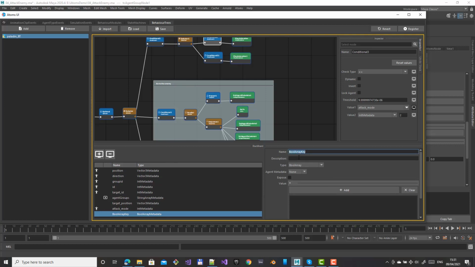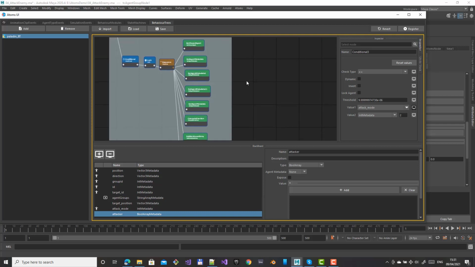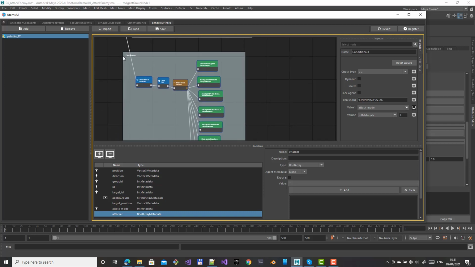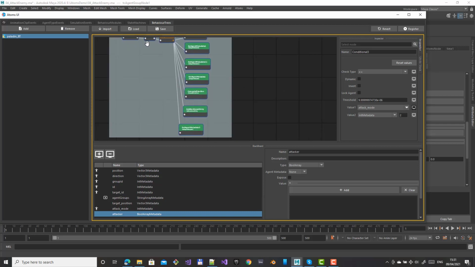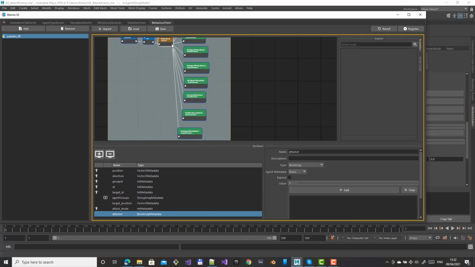So let's create a new Blackboard key. Let's call this one attacker. Sample, let's put false. So here on the find enemy, when a first agent finds an enemy, then it becomes the attacker.